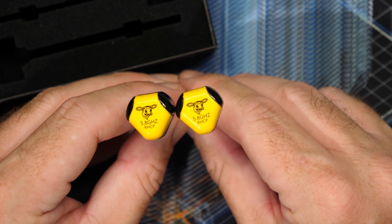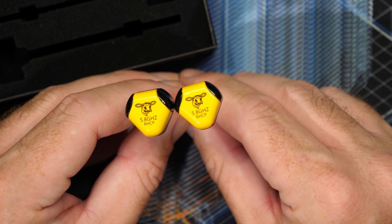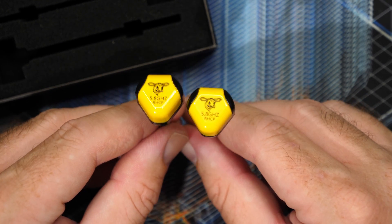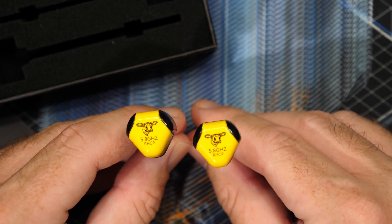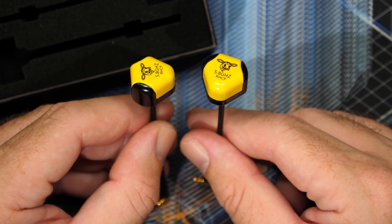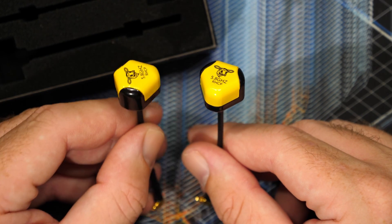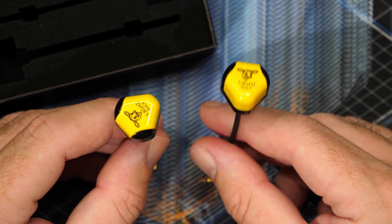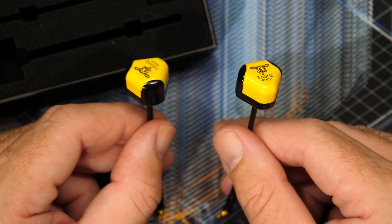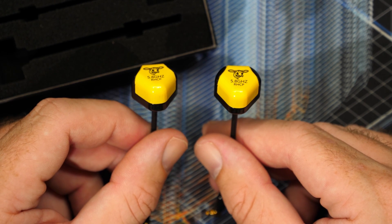This pair of antennas is rated for a frequency range of 5.5 to 6 GHz, with a gain of 2.8 dBi and an SWR of 1.1 at exactly 5 GHz. These are right hand circular polarised antennas, so if you're going to use them with the DJI system you need to take that into account. On the V1 goggles the antennas are left hand circular polarised as standard, while on the V2 goggles they are linear — so you could use these with the V2s without major problems, but with the V1s you'll run into some additional losses due to polarisation mismatch.